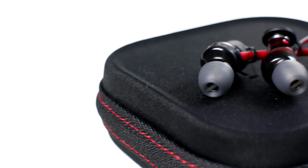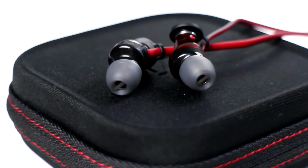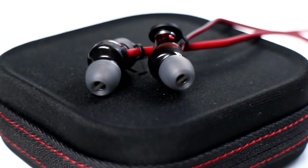So now we get on to sound, and these are an expensive set of earphones, I'm not going to sugarcoat that, but they do actually sound what they cost, in my opinion. Now we'll start off with the bass, and it's really deep, it's really poignant as well, so that just means it's really clean, it's really smooth, it's got a very nice punch to it as well. So if you like that little bit of a kick, it's not too much, it's just got a nice little kick to it.